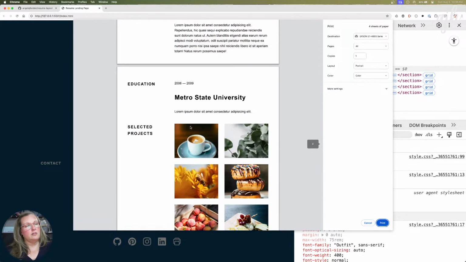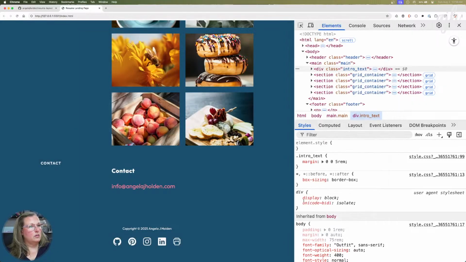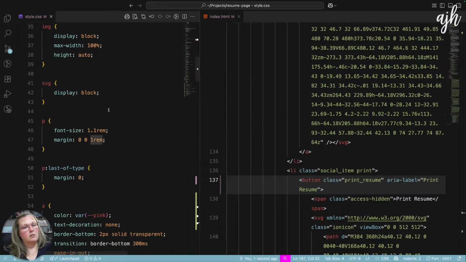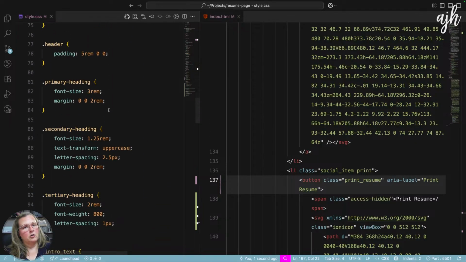Yeah, I can tell that's a little tighter. I think we have a lot of margin that we need to tighten up.